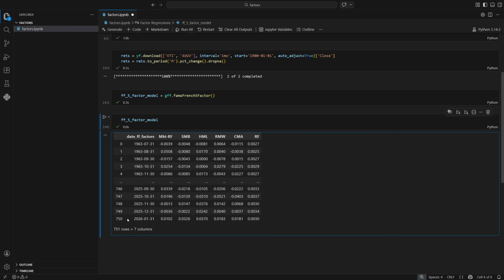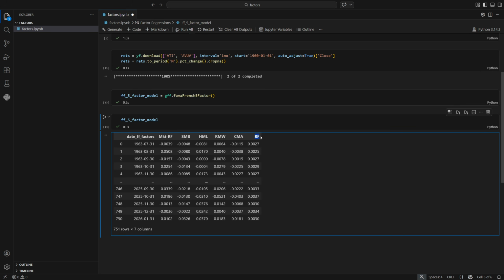Ideally, the index in the actual data frame would just be the dates. And because this is monthly data, we're getting month-end data, so we don't need to worry about the dates. We're still going to go through and fix this up. But if you look at the actual data we get back, there are 5 factors in the 5-factor model. There's the equity risk premium, which is called market minus risk-free. Then there's SMB, small minus big, for size; HML, high minus low, for value; RMW, robust minus weak, for profitability; and CMA, conservative minus aggressive, for investment.